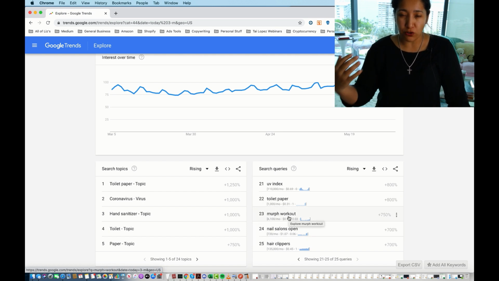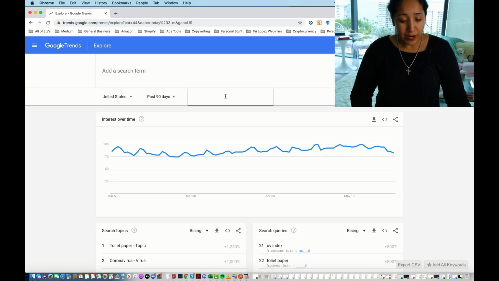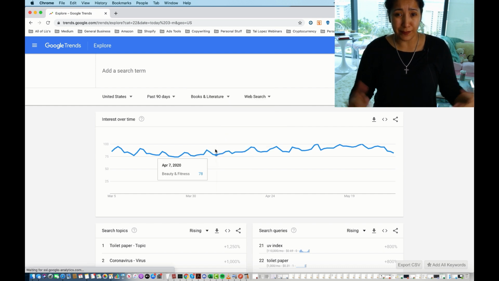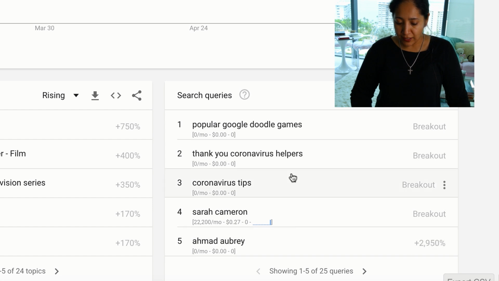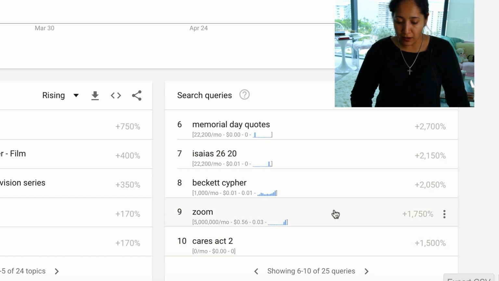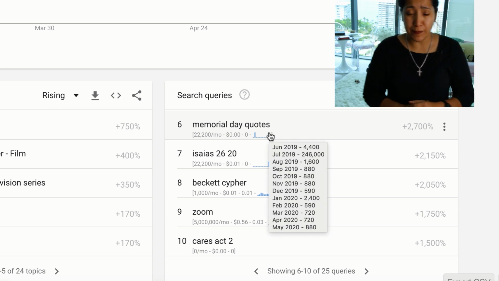If you're in the actual fitness niche, Murph workout, whatever in the hell that is, could classify. And again, as I said before, hang on, because we will definitely find some Kindle topics here for all you Kindle lovers out there. But again, the coronavirus thing keeps popping up over and over. Now here's one that you could definitely take with KDP and run with.